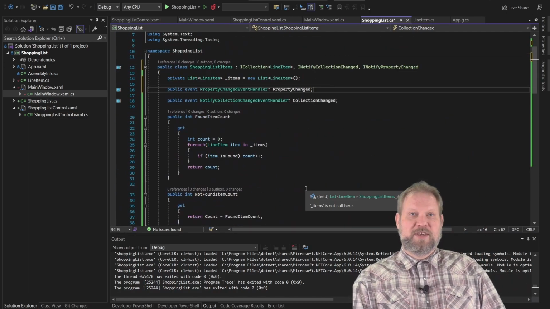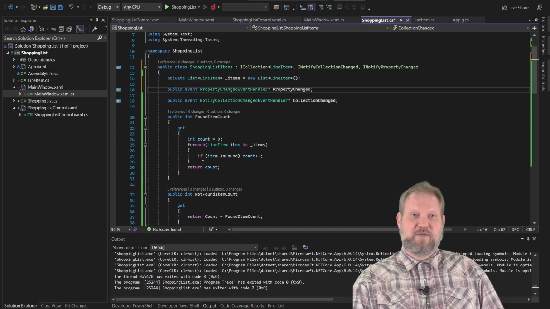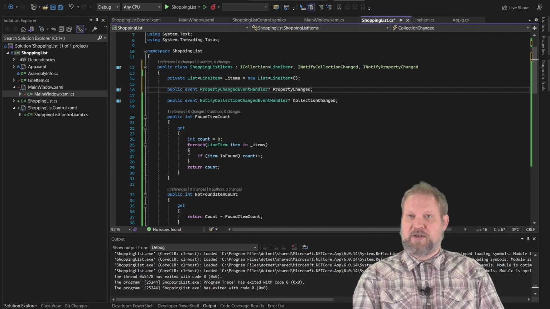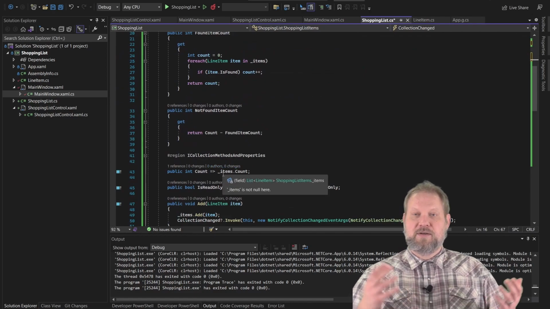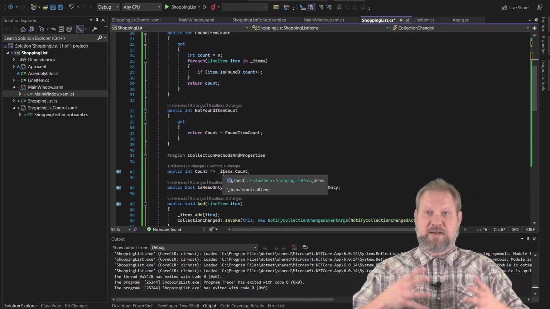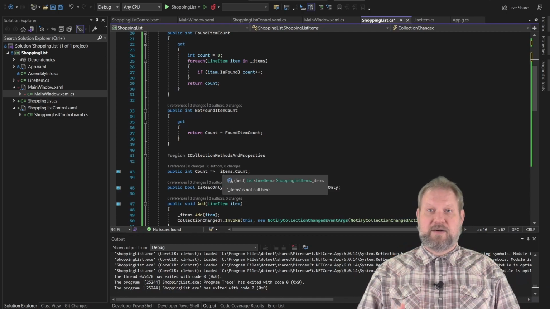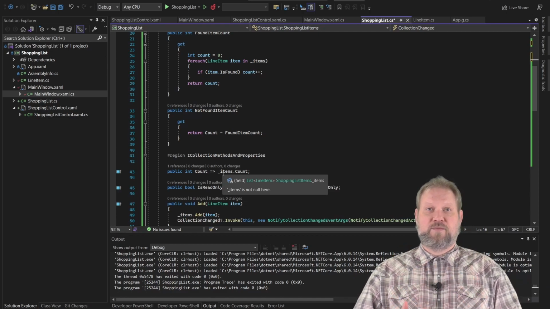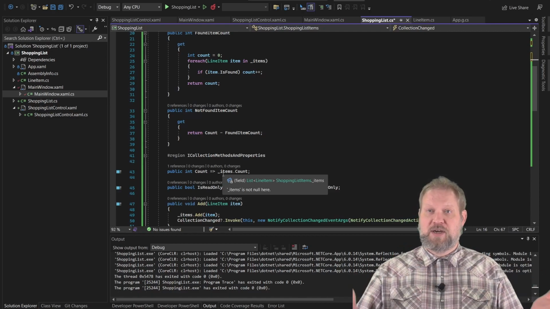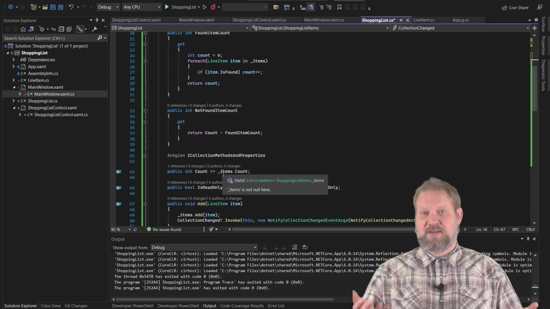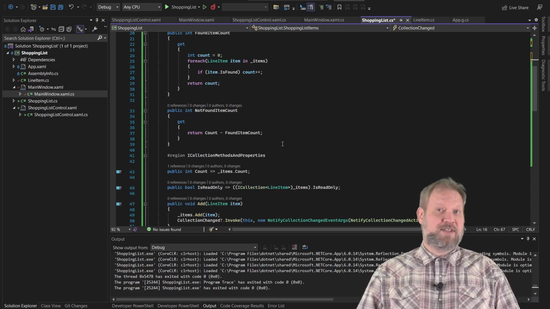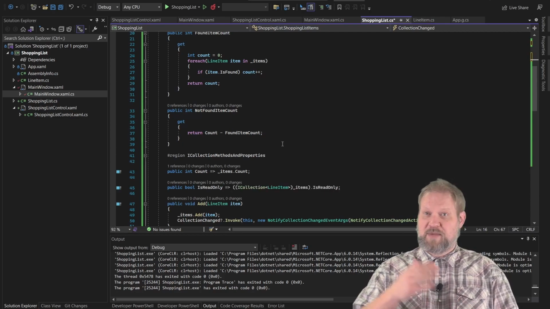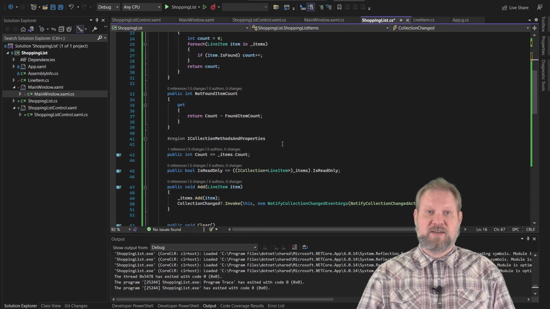So normally we would implement property change or invoke it in the setter. But if we look at found item count, not found item count, and also count, notice that there is no spot for us to put that in. There is no setter, because these are all derived properties. We're getting their value from somewhere else. And where is that somewhere else? Well, it's the collection's count, technically, is where we're getting it. But the count also doesn't have a setter. It's deriving its count from how many items have been added to the collection.